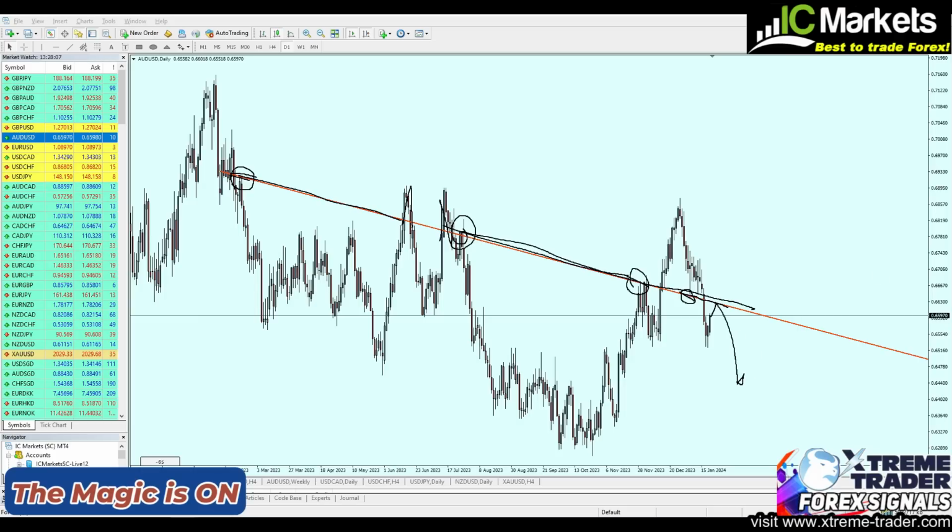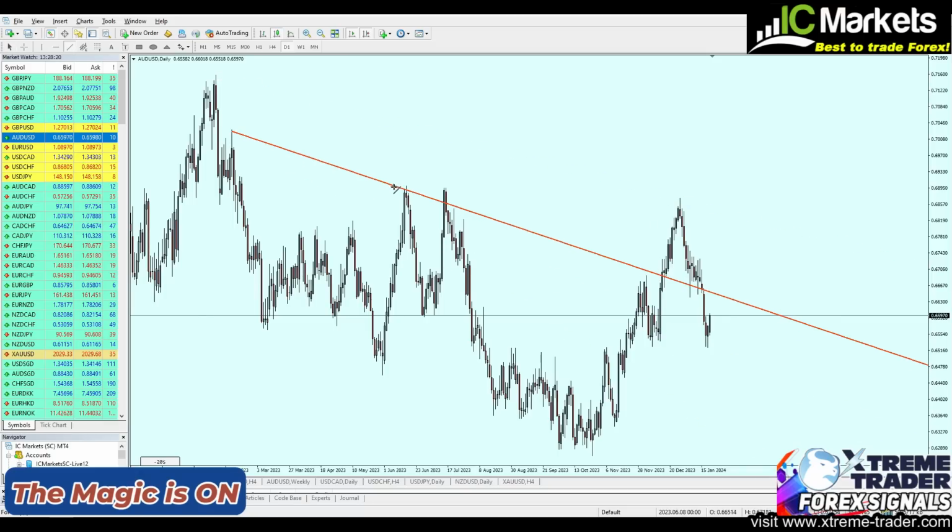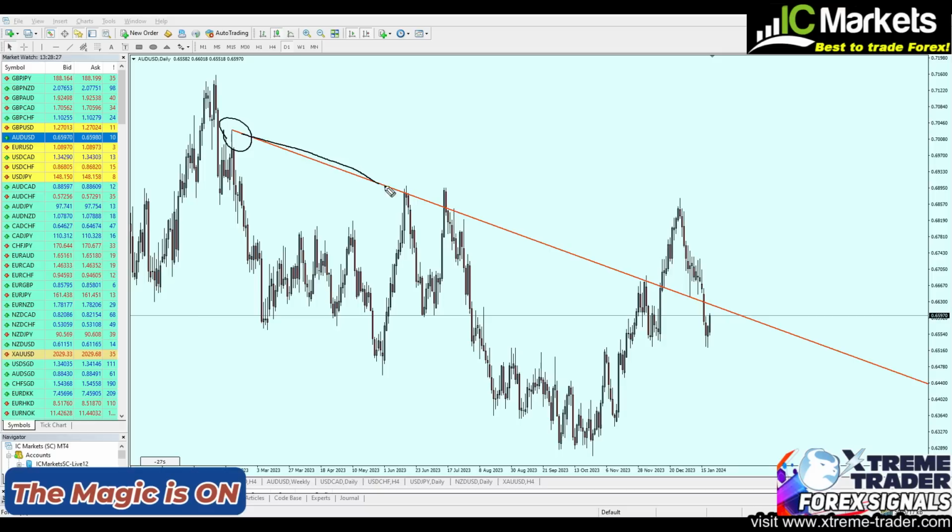Now, let's say I didn't draw the resistance trend line from this higher high to this lower high. Maybe I have drawn it somewhere else. For example, from this level of a resistance to this level of a resistance. Check this out. This is amazing. It's still pointing at the same point. This level of a resistance trend line has indeed been connected to this level and another resistance trend line and another. So in total we have 4 attempts, and it became also a support trend line. So meaning it's also, guys, pointing at exactly the same point where we can place our sell order.